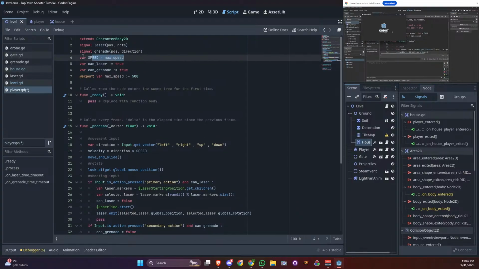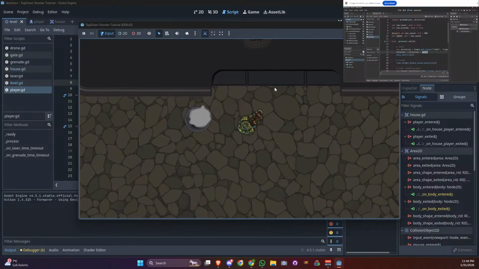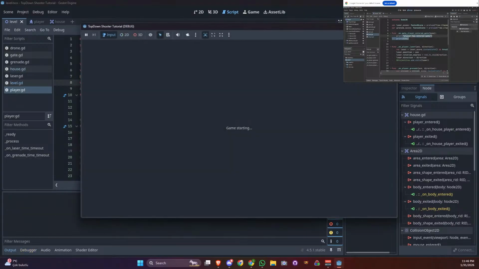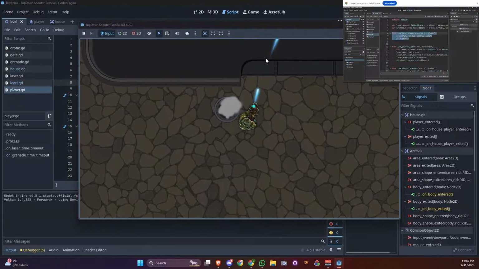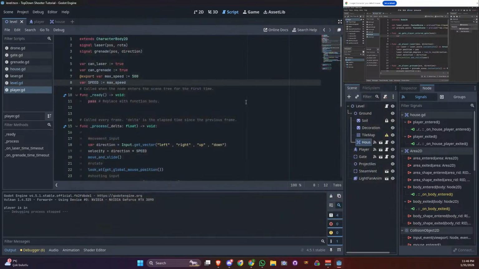If I now run all of this, we are not going to see a difference, because as far as Godot is concerned, the numbers haven't changed. Speed is still 500. That being said, what we are now able to do inside of the level, when the player is entering the gate, this is happening inside of this function. I don't want to print things anymore. Instead, I want to create another variable, which is going to be the tween.